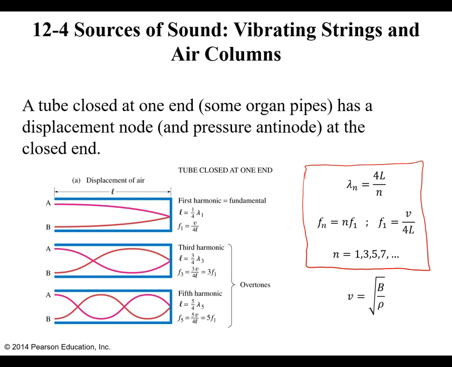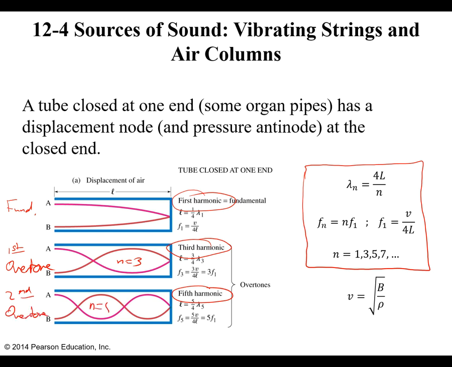This is the difference between harmonics and overtones. Here you have the first harmonic, third harmonic, fifth harmonic. There's no such thing as a second, fourth, or sixth harmonic. And yet we still have, this is our fundamental frequency. The first possible harmonic above the fundamental is the third harmonic, so that our first overtone is n equals 3. And our second overtone is n equals 5.